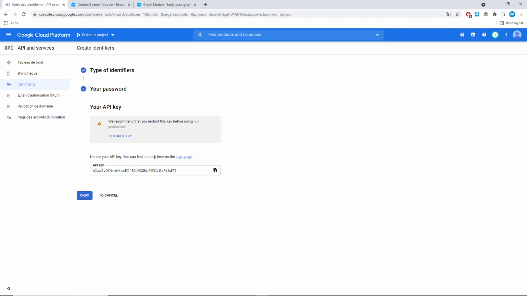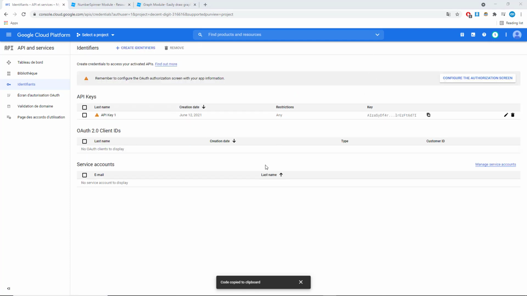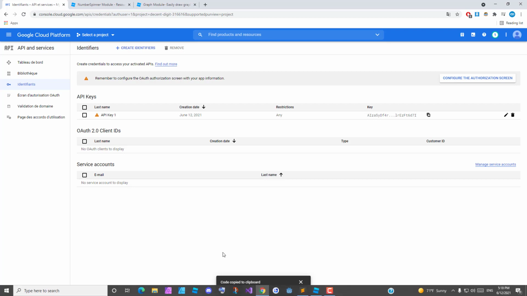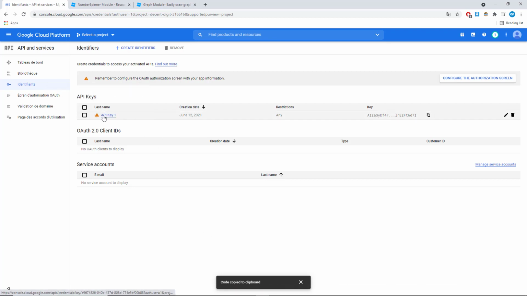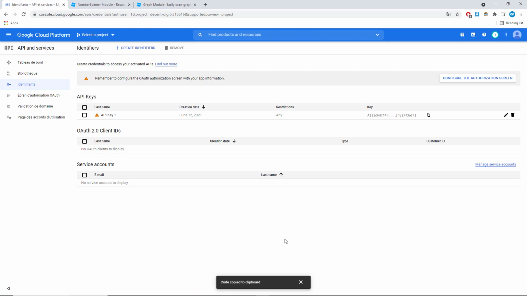Here's your API key. You can find it any time on the login page. Now just copy this and put it anywhere. I have a second screen, so I'm just going to paste it in my second screen. All right, now just click OK, and we just finished the first step, which is to get the Google key, so we have access to the YouTube API, so we can get the information we need. All right, so the first step is done. Now the second step, so, well, we do have some other steps in order to actually secure our API key, which we're going to do until the end, because we don't need that right now, all right?